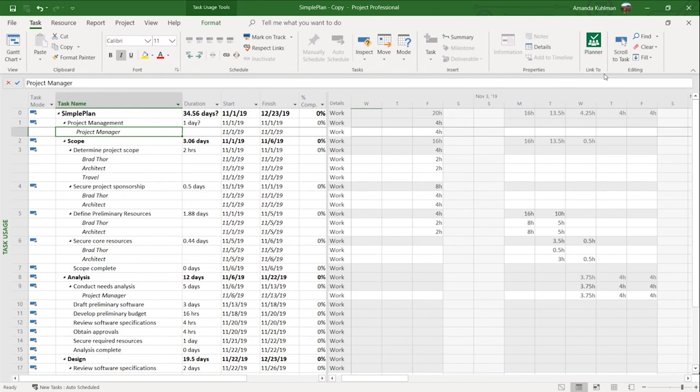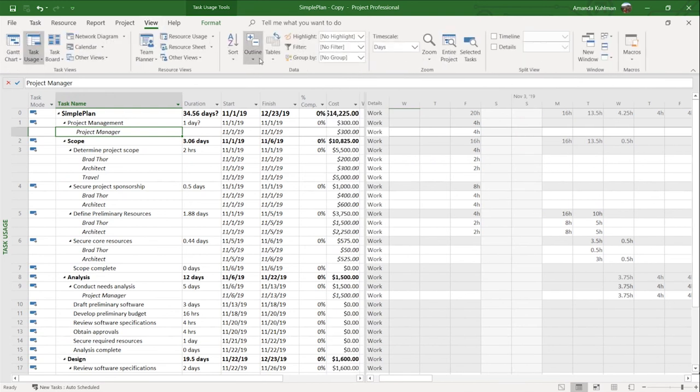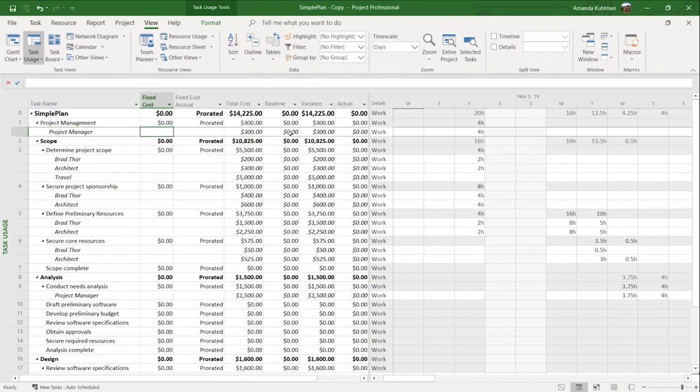If you click that scroll to task, it'll immediately jump over. So you can also apply a different table here. You can say, I'm interested in viewing my costs. It'll update this to show you your costs. This over here will be your work unless you tell it otherwise, which you can do anywhere in your details column here. I can just right click and I can have my actual work. I compare it to my baseline work.